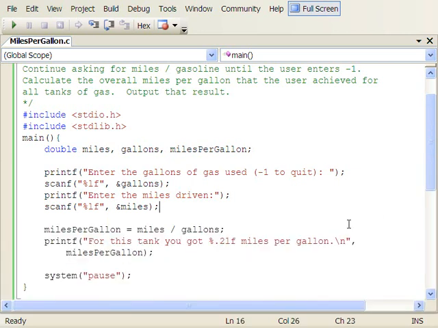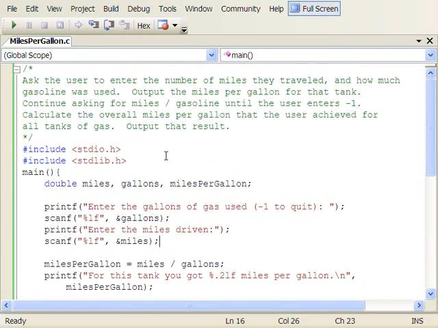We can ask for data, calculate miles per gallon for one tank of gas. Now what we need to do is to work on the sentinel controlled loop behavior. So we're going to do this over and over.